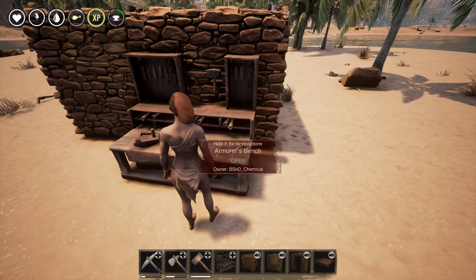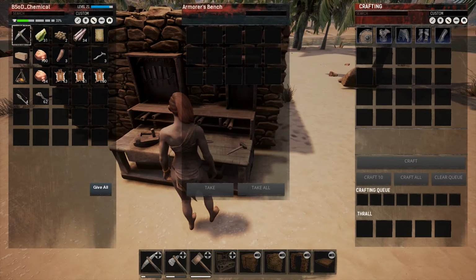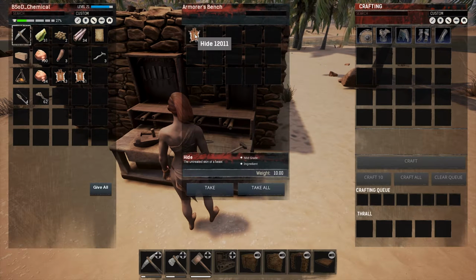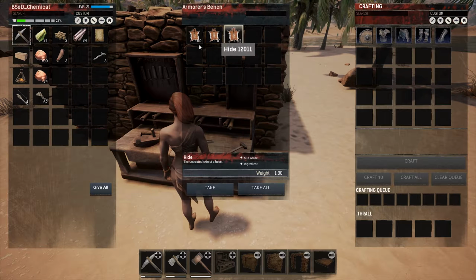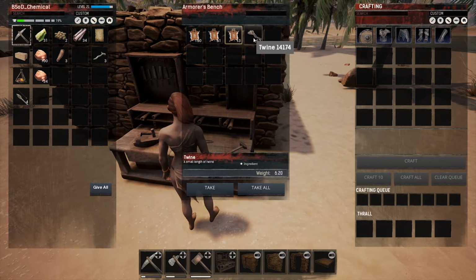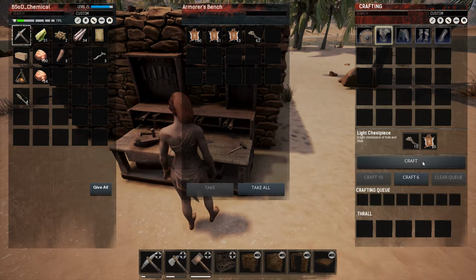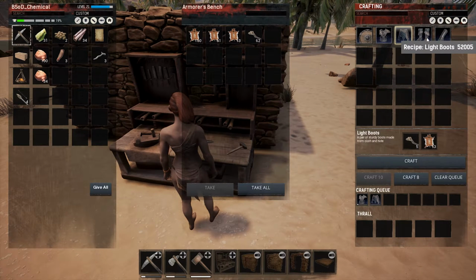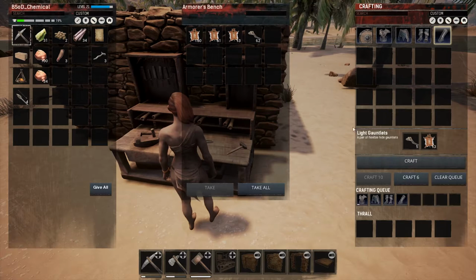Right, so let's get to crafting our armor. To craft stuff, basically all you have to do is drag your hide and drag whatever you want to make and what you want to use into this tab here, and then you'll be able to use the resources in the armorer's bench to make whatever you want. And thankfully you don't have to stay at the bench, it'll just craft itself over time.